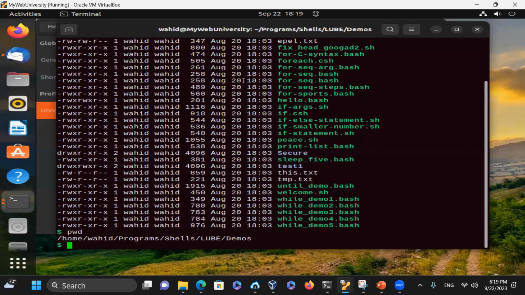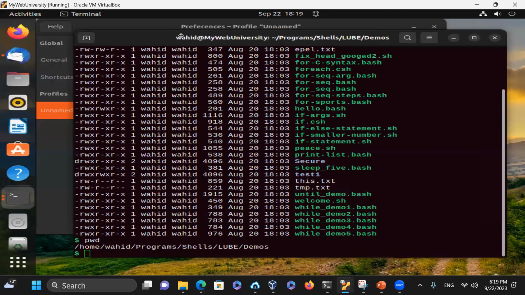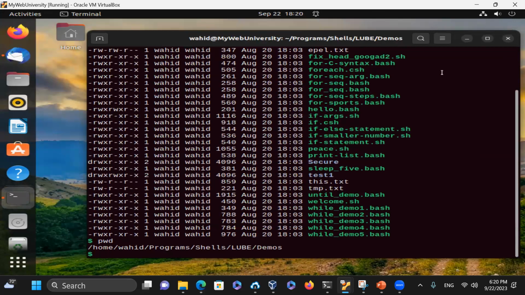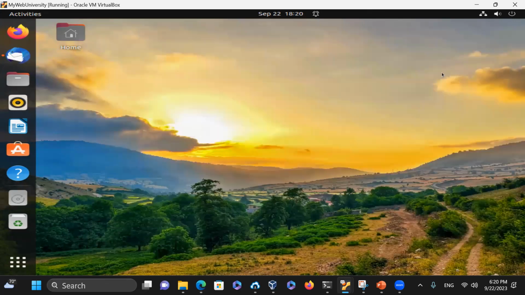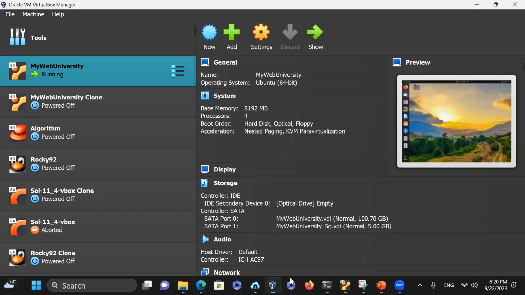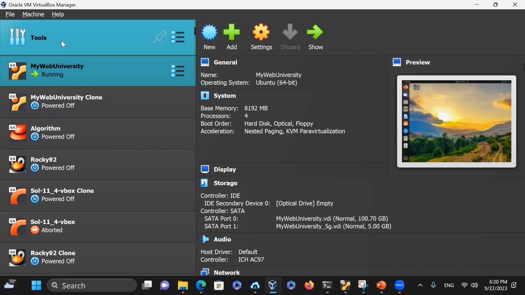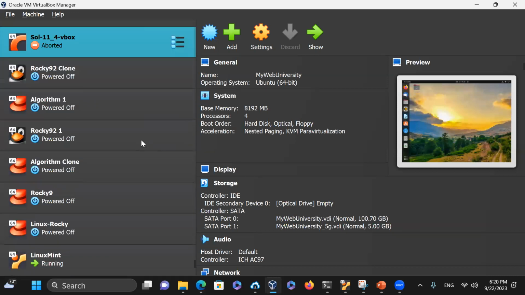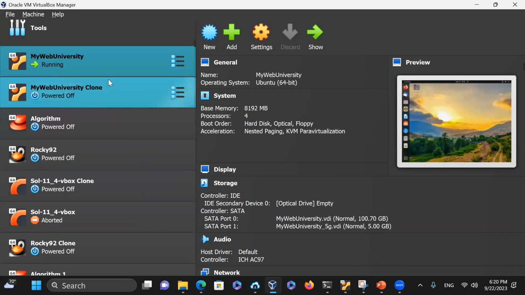As you can see, I'm logged on here. Let me close this one, and then close the whole thing here. First of all, on the VirtualBox, I installed all of these virtual machines so I can demonstrate a lot of them for you. Linux Ubuntu is one of them.